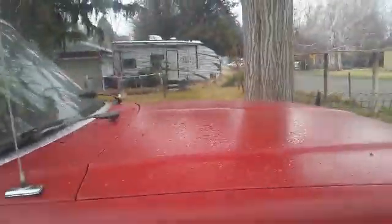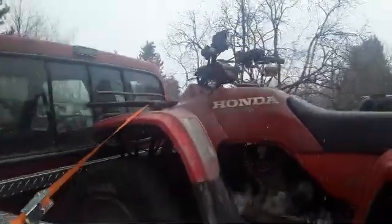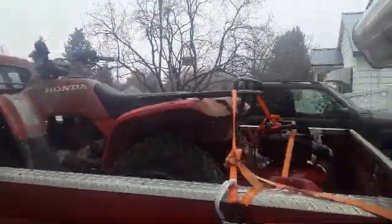So I'll take you to the other side and show you some other equipment. And this is years of culmination, actually. It's probably taken me the last 5 years or so to build up to this point to where I have this kind of equipment. So hopefully it doesn't take you that long if that's what you want to do, but I wasn't born made of money, so it takes time.